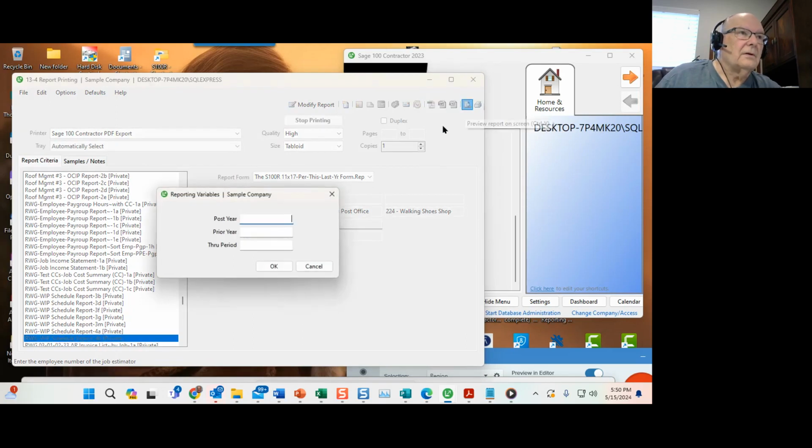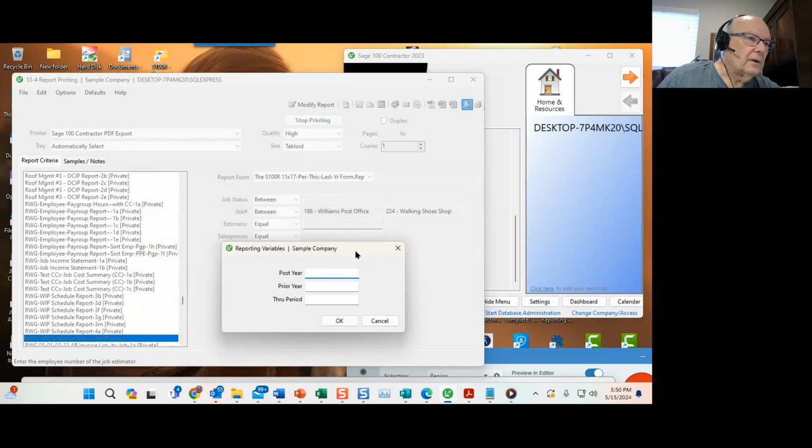And so now here's the pop-up screen. Because you notice there wasn't any questions here about periods or years, but that's why those variables are so important. They add a pop-up screen so that you can enter in data.